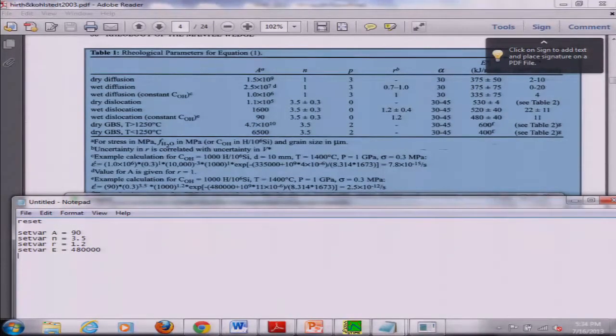Okay. And we'll set a variable R. Yep, did someone have a question? And let's see. So activation volume is 11 times 10 to the minus 6. Okay, all right, so what temperature should we do? What temperature do you want to do the deformation mechanism map at? Maybe 1200 degrees C? Yes? No? Sure? Let's do 1200 degrees C.